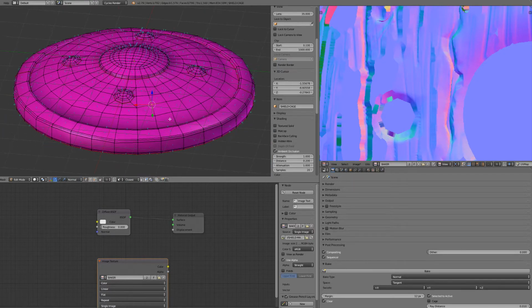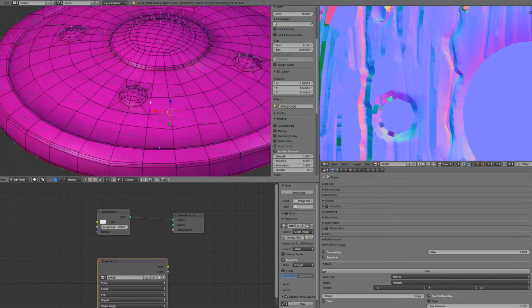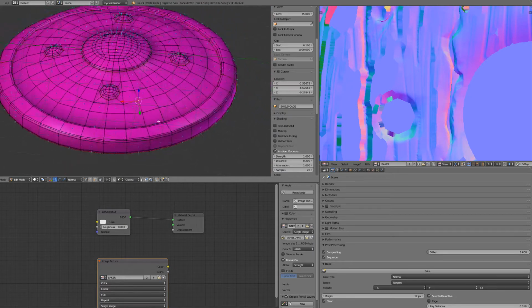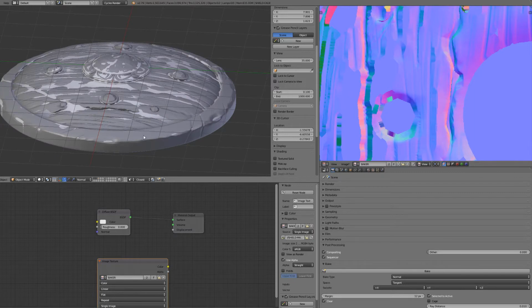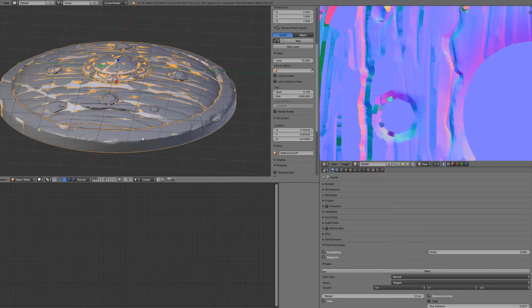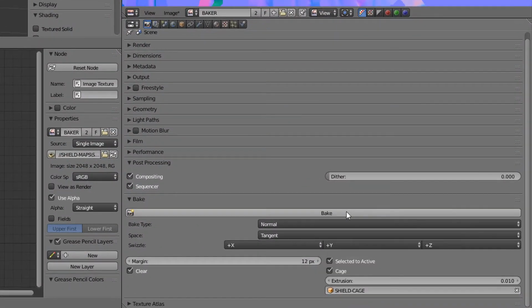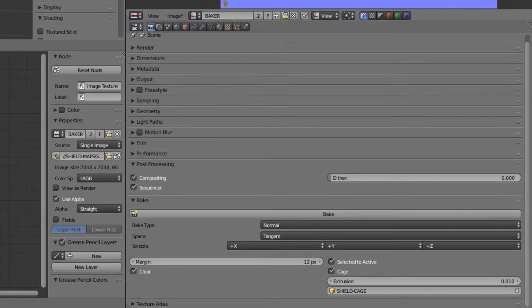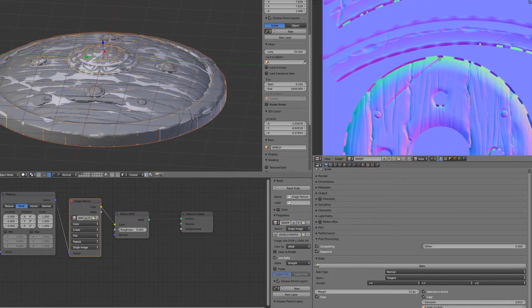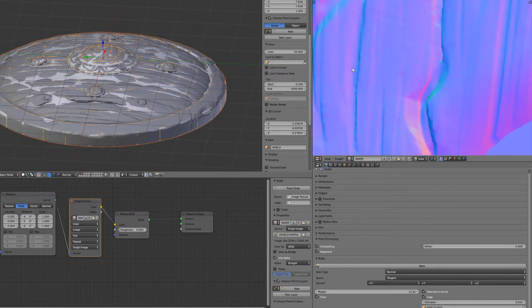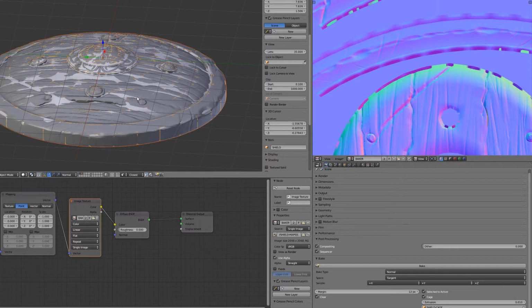But this means that we will have a lot more work to be done on all our armor pieces to get to this result. But if I make a new baking using this method, so I select first the high poly mesh, then the low poly. I will use cage here and select my shield cage and bake again. So now we can see that I got a way better normal map here, which is written everywhere, but it's at the cost of working a lot on creating the cage.